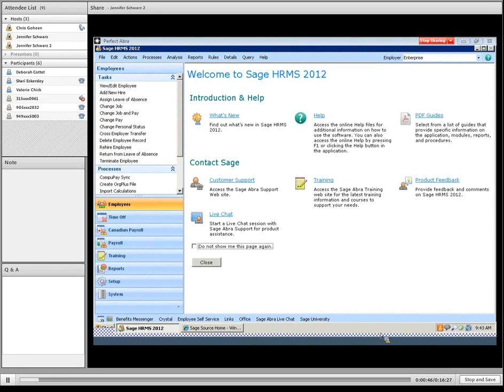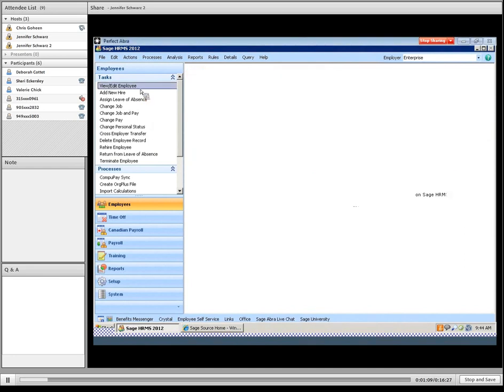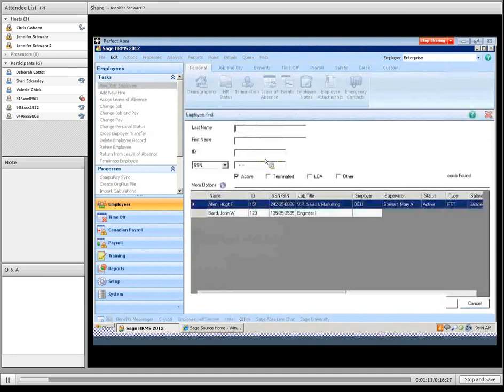So regardless of if an organization is 50 employees, 150 employees, or 5,000 employees, they all have individuals that they need to pay, whether they're employees or contractors, and we need to be able to provide the features to remit those funds to the employees out there. So I wanted to quickly walk through some of the features of the Sage HRMS Payroll. I'm going to close my welcome screen, and we're actually going to go into an actual employee record here.